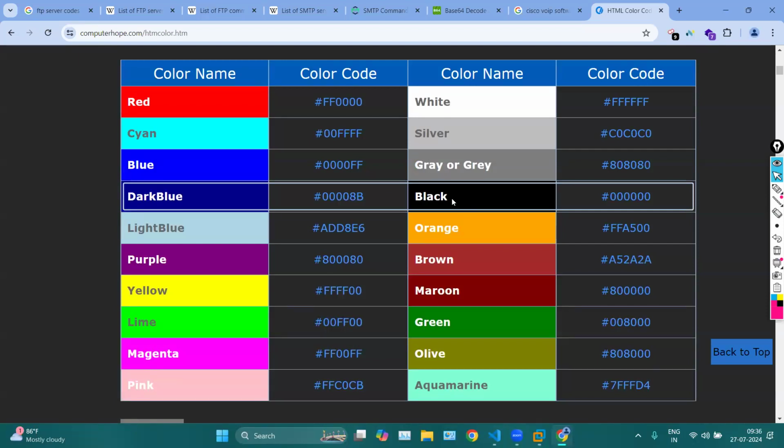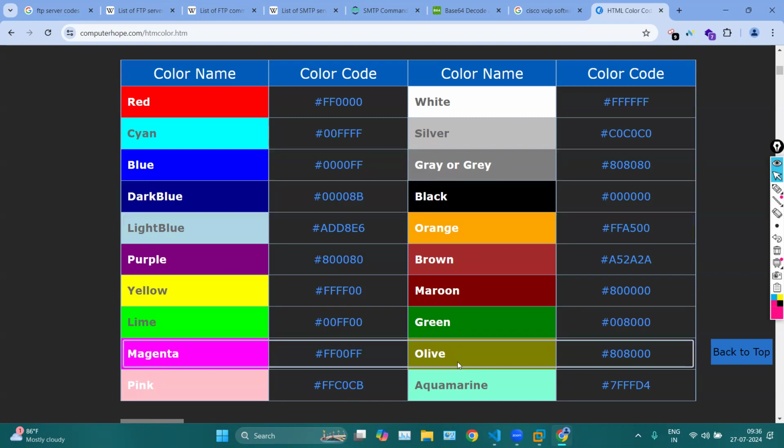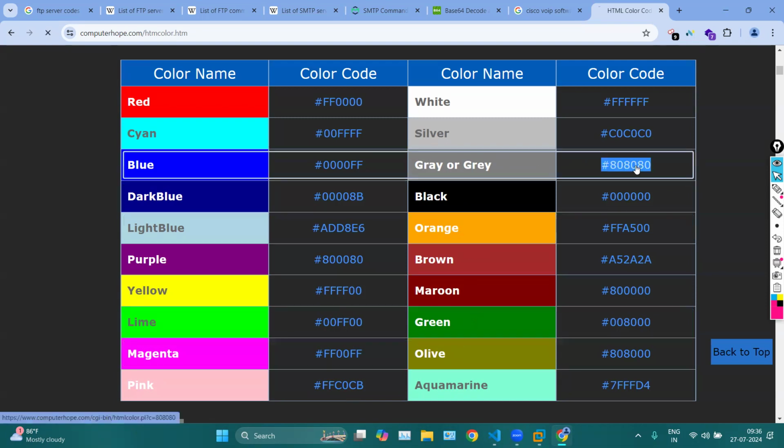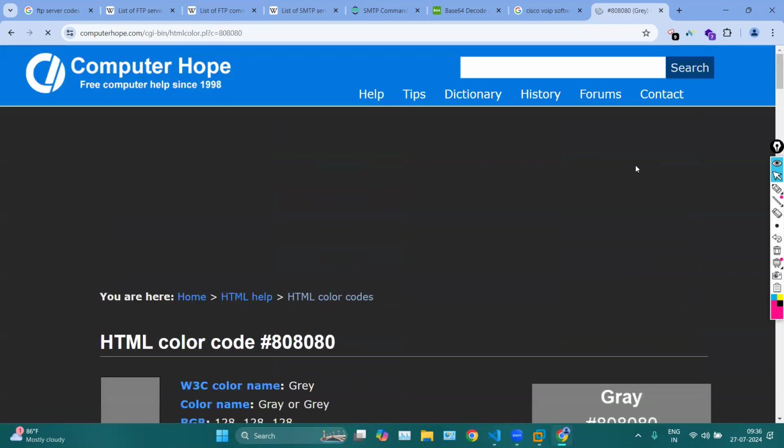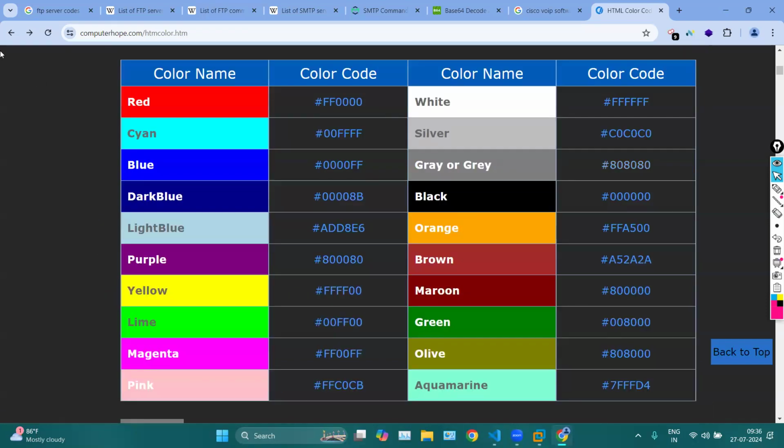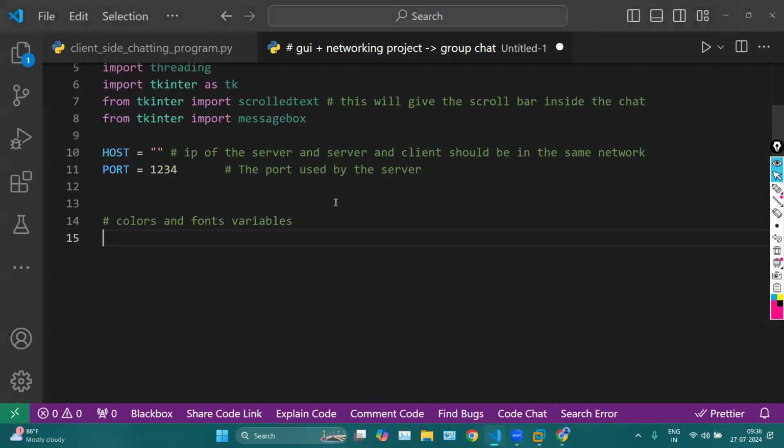Let's say we pick this color. We can copy this value and paste it here.